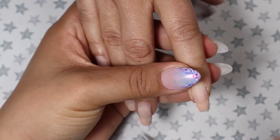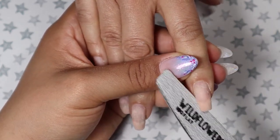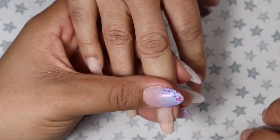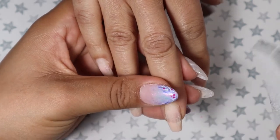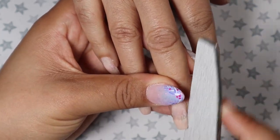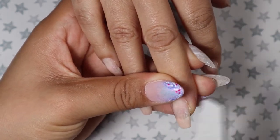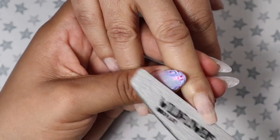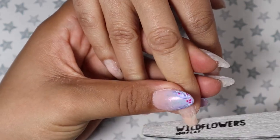Here you guys can see how nice my mom's natural nails are. They've grown really long. I mean, she always has some pretty good length, but this is long for her. But she's been able to keep them because the overlay adds the strength she needs to protect her nails. So we did have one casualty on her thumb, so I'm gonna show you guys an Apres extension for that. But the rest of these, I'm just going to file and shape up and make sure that they look nice before I apply my builder in a bottle.